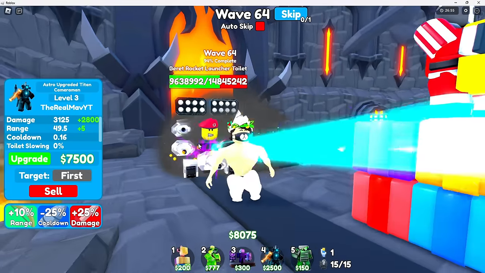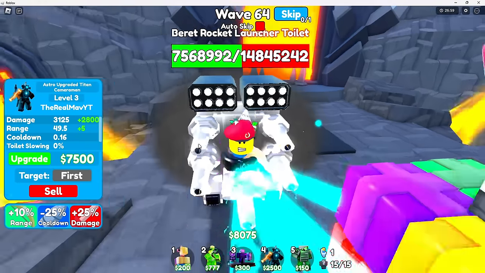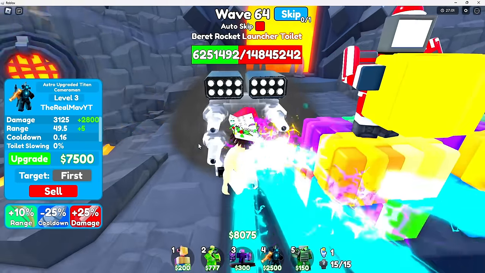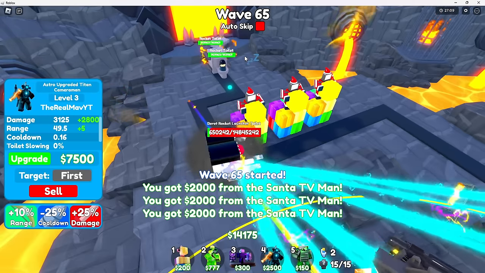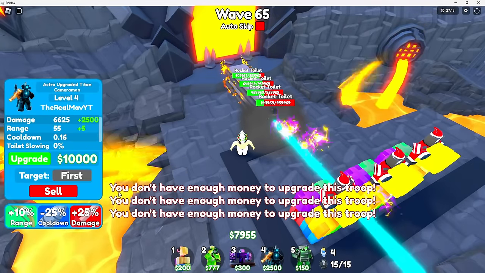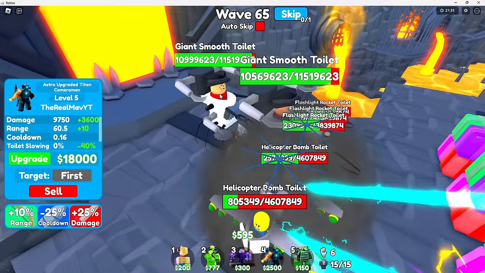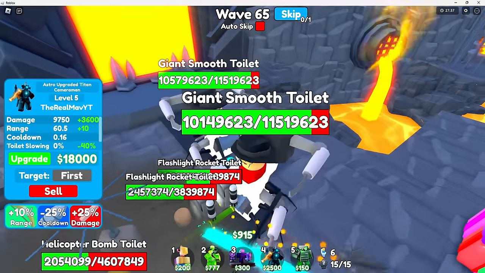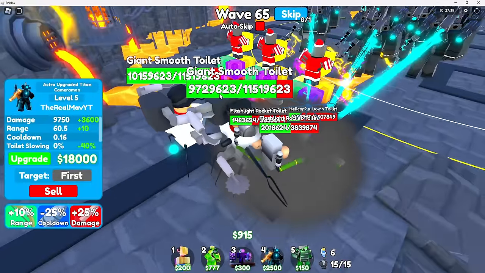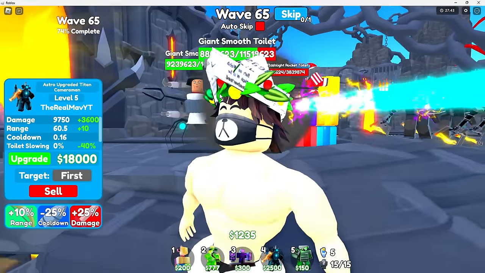Oh god, the Barrett rocket launcher toilet is gonna be my biggest concern. But 15 million health and slow? Actually, no, it's not even my big concern at all. Unless you have some kind of astro toilet or something. So we're gonna skip this wave. And there we go. Here comes all of the rockets with all 69 health at the very end. They're all just getting destroyed. Now we are having a wave of 11.5 million. This is terrible, but we can destroy it because we destroyed the 15 million health one very easily.